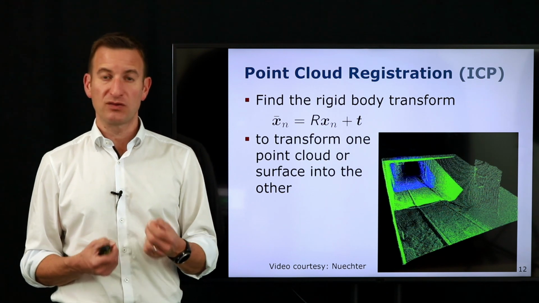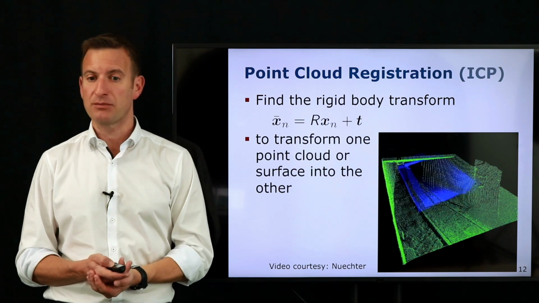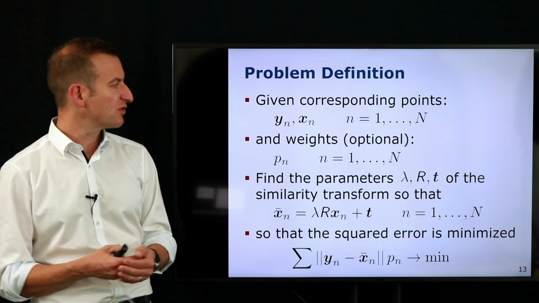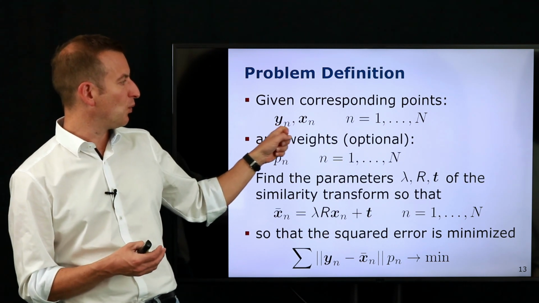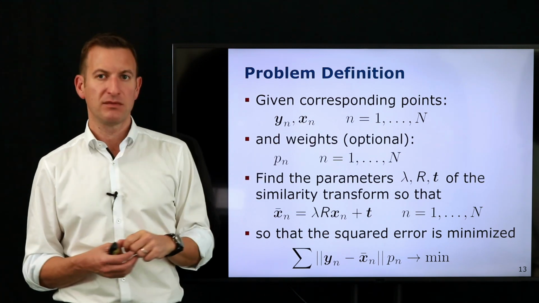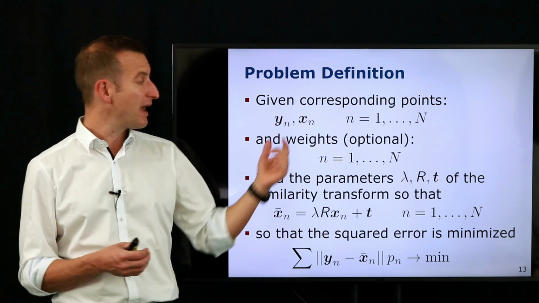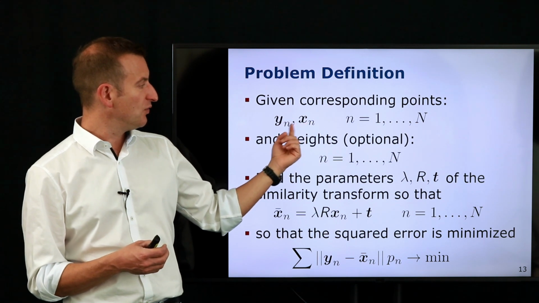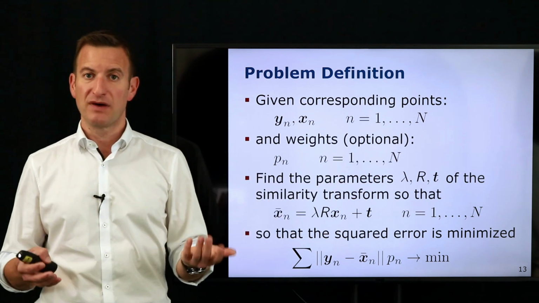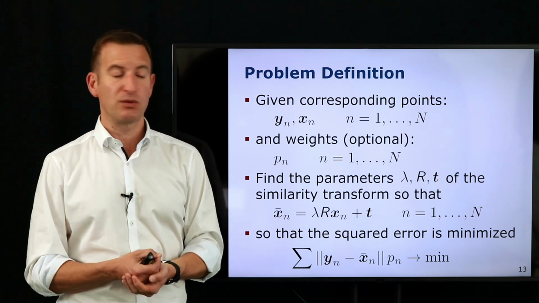And what I want to do is explain to you really in every single step how to obtain this R, this T, and this lambda parameter. So our more formal problem definition looks like this. We have corresponding points yn and xn, and we want to transform the points xn so that xn and yn are as close as possible to each other. We have those input points, and here we assume that the same index n from 1 to capital N provides us the data association, so those indices are correct. Point 1 is the identical point that we want to transform.